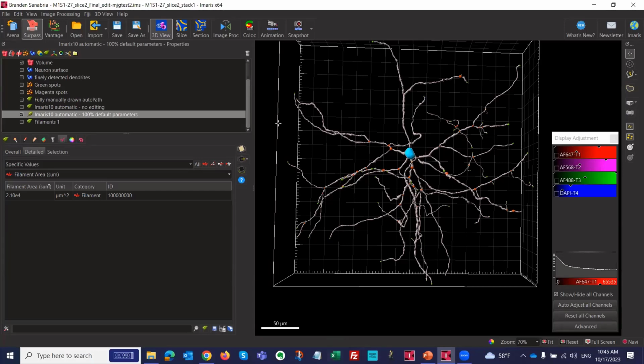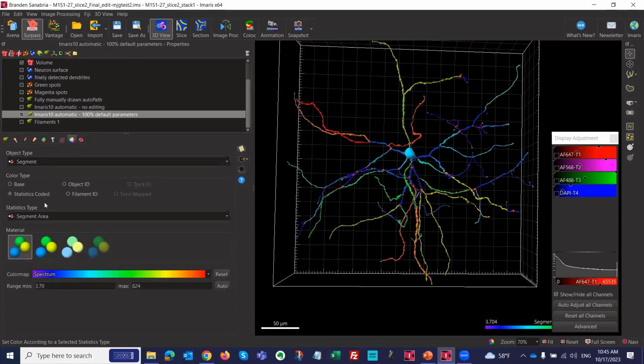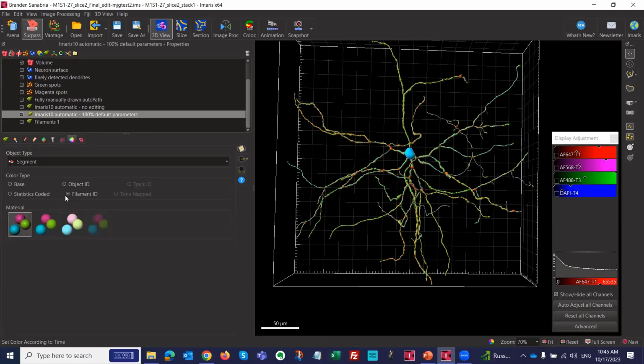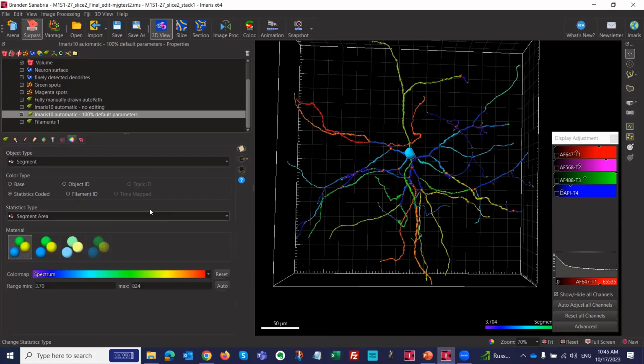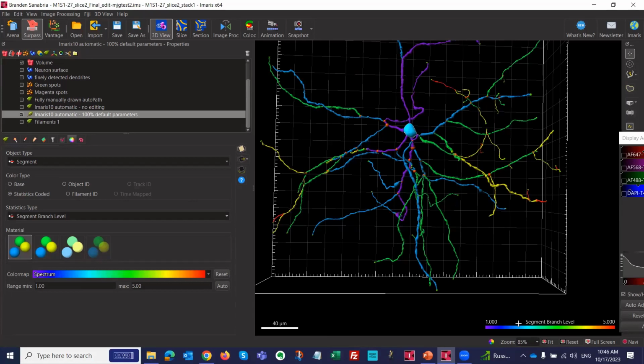Yes. So you can go in here. Let me know if this is statistics coded. Like here. And then you can choose the statistics type. So you can say branch level. We have 1, it's coming out directly. Then 2 is where it splits.